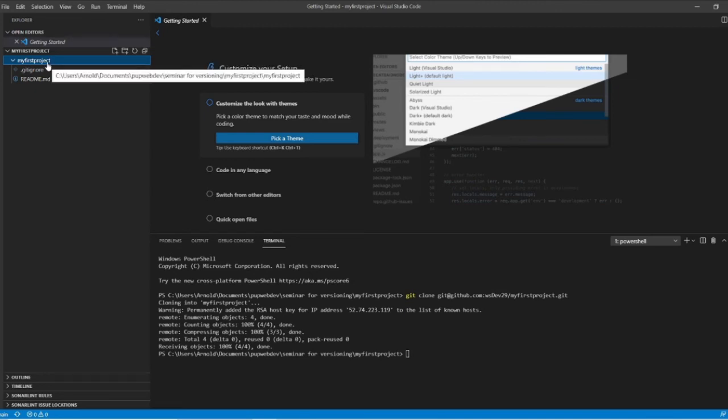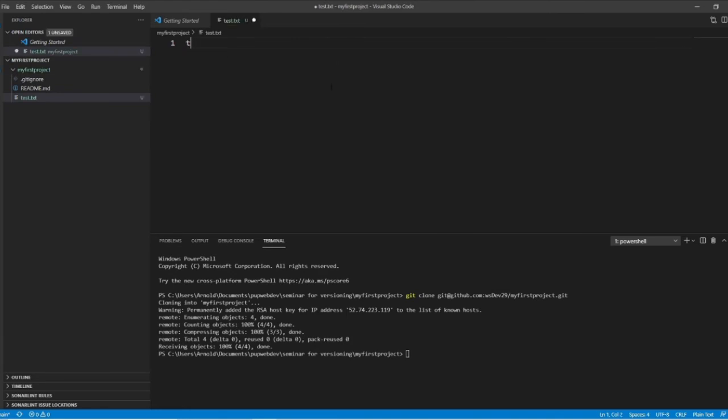So we can create files here. If we create an additional file, let's say test.txt, and then let us update this text. This is added text. And then let's go to the terminal and type git add dot.